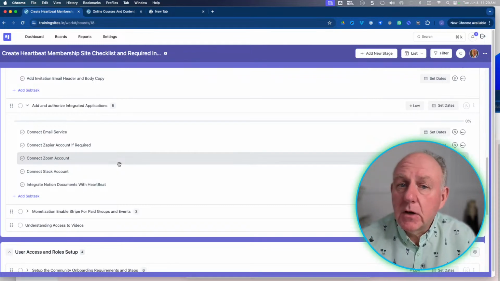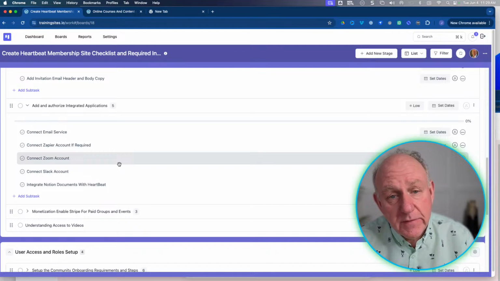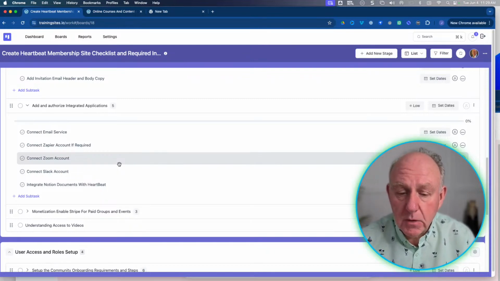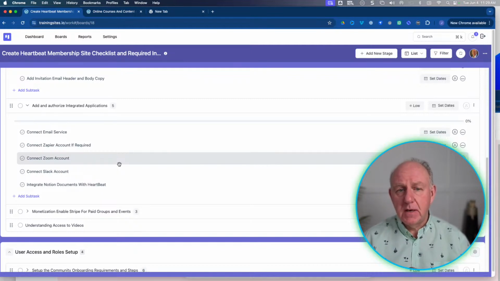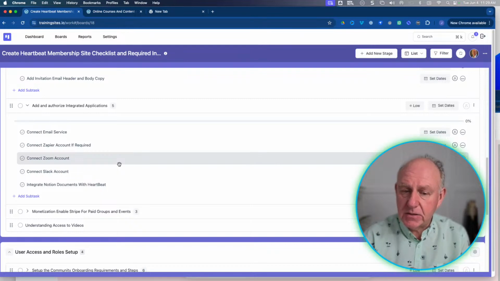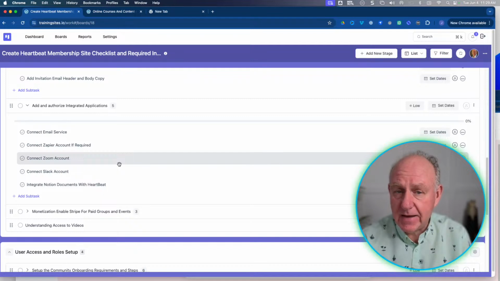So you need to do things like hook up your Stripe account. What about if you're going to do some events? You probably want to have your Zoom account hooked up, or even Slack if you're using that, or Zapier. And these are common tools that you may run into or may want to extend your site with. They're not ones that you have to use, but if you're going to earn some money from it, either pay for events or courses or a paid membership, you're going to want at least having set up the Stripe account.